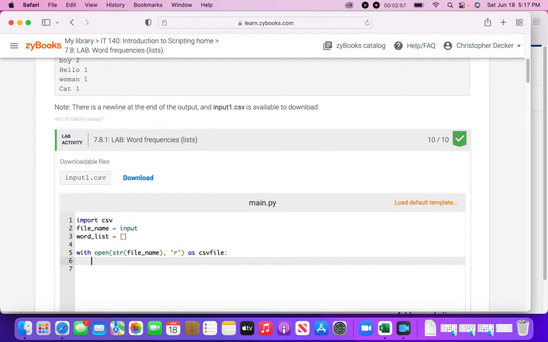Here's that next part where we're pulling one. So we're going to call it the user file is going to equal the CSV reader of it.